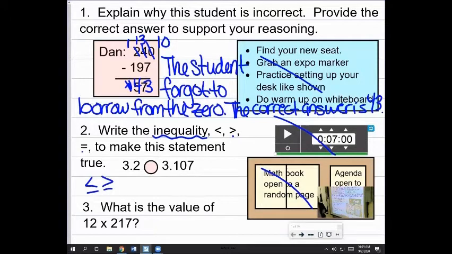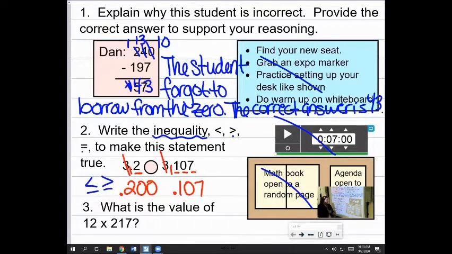Okay, so which one is actually bigger? Well, this is how I've taught it in the past. They both share a 3. They both have a decimal. This has 1 digit. This has 1, 2, 3 digits. So what's after this 2? We'll learn that you can add as many zeros as you want after a decimal. So really, this is a 2. Here's the decimal. I could add 0 and 0. And this right here is 0.2 or 0.107, which we say 107 thousandths, and this is 200 thousandths.